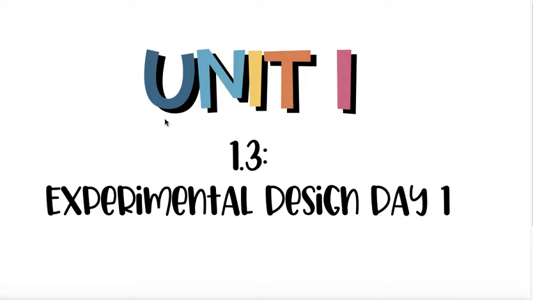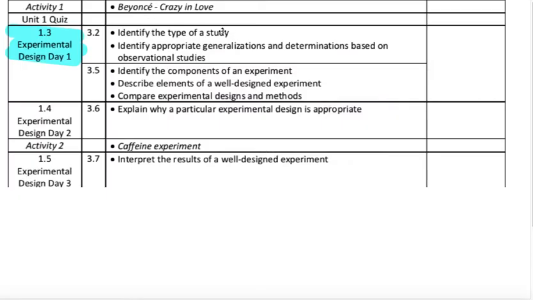an experiment. So our goal is to identify the type of the study and identify appropriate generalizations and determinations based on the observational studies, as well as components, and we're going to start into the elements of the well-designed experiment and compare. This one kind of goes with both of these days, so that's why we're going to spend several days here on experimental design.